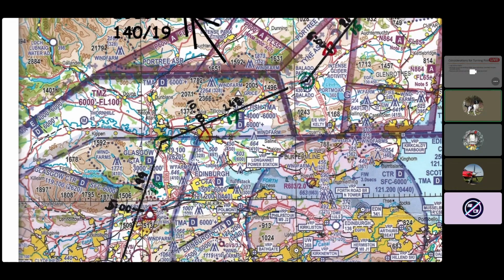The next turning point I've picked is Stirling. Again, who wants to try and identify some of the features around Stirling that might be useful for me trying to find it? Well, it's going to be built up because of the yellow part, and then you'll be heading into a hill with some wind farms on it, which will probably be pretty easy to see. Yeah, excellent point, Null. The wind farms, there's quite a lot of them in the UK now popping up, and they're really obvious. You can see them away off in the distance, and it really helps to get that positional fix.